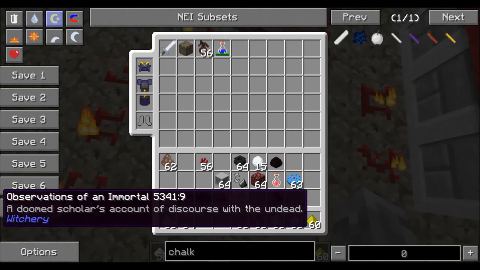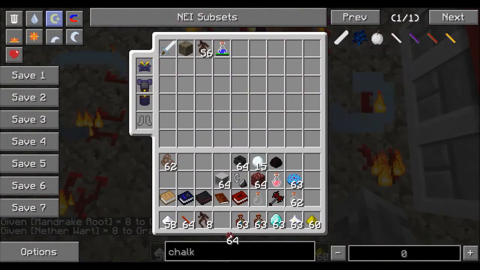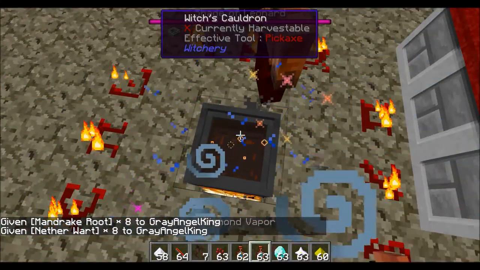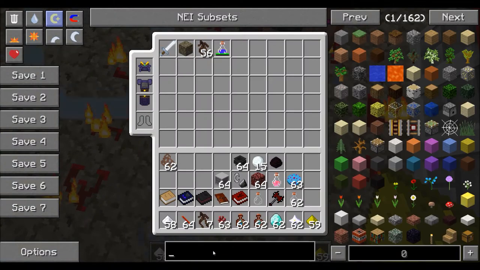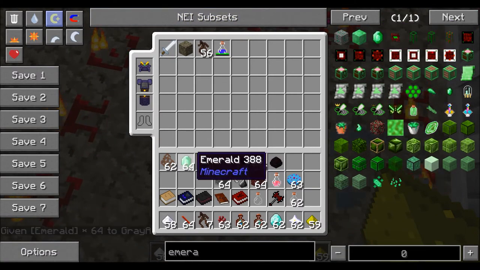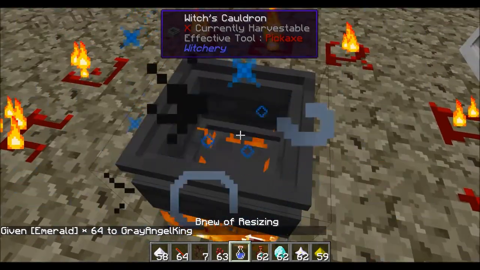Actually, I'm going to do one right now just because I like showing this off. I need this. And I'm just going to diamond out of. Why not? Glowstone. Oh, wait. Did I want it? Nah, it's alright. Emerald. This makes a fun brew that I love. Level 7, I think. Yes.